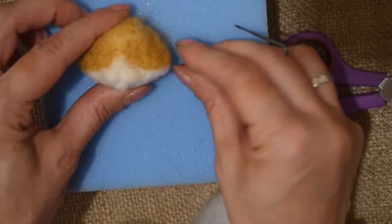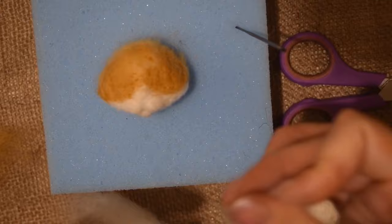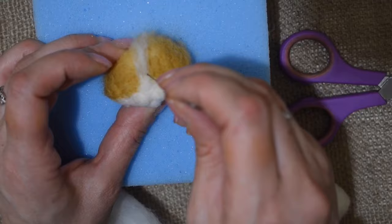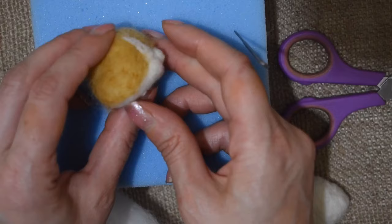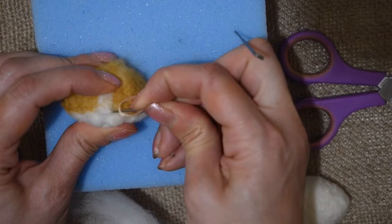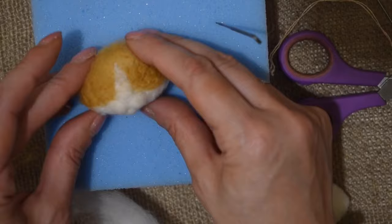I'm always trying to pinch the head back into shape with these little puffy side cheeks sticking out. Because I've now lost my little white bridge on the nose, I'm going to add a bit more of the white wool just going up. Looking from the side, I've kind of lost my little bridge detail, so I'm going to bring that back up a bit by just pulling that nose forward slightly.